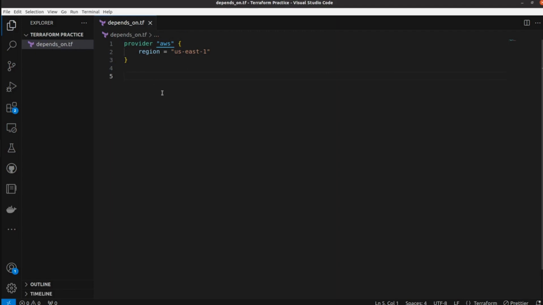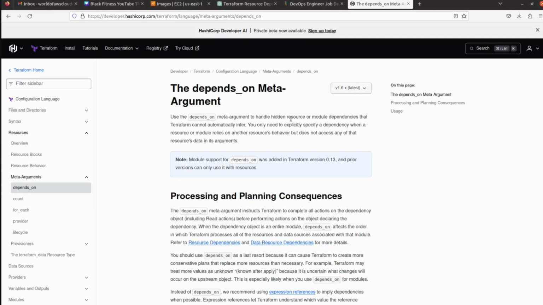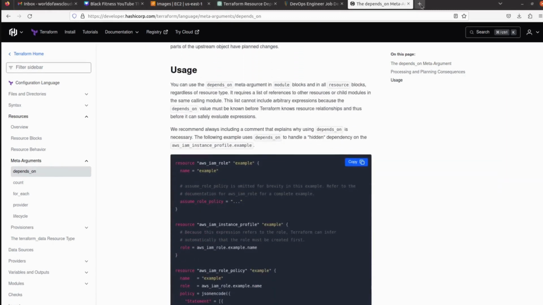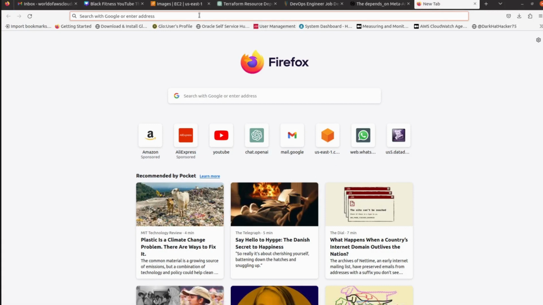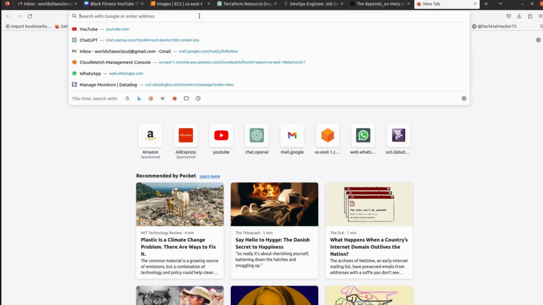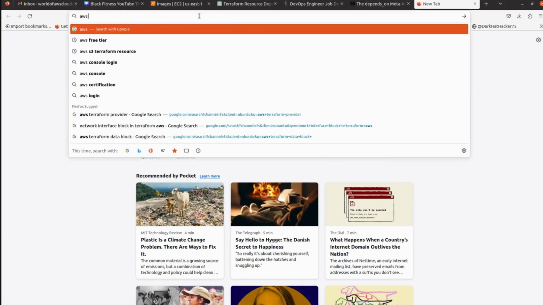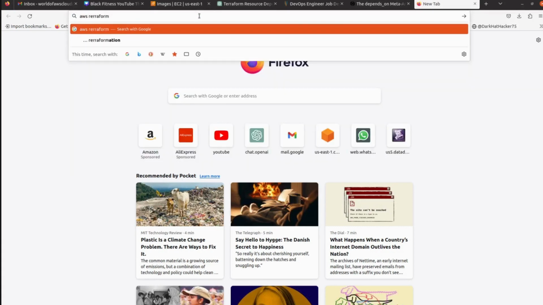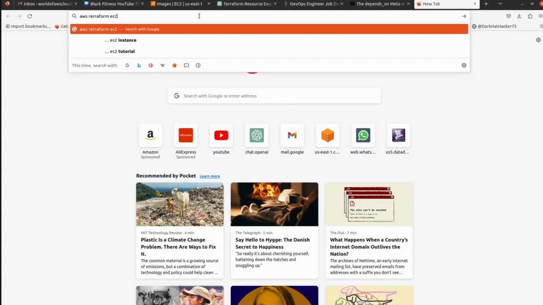Now what we have to do? We have to define the resources. Suppose EC2, then we have to look for the EC2. Let me search for AWS Terraform EC2 instance.